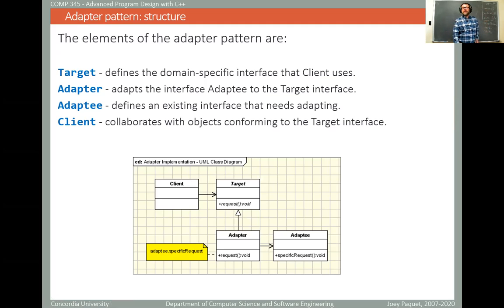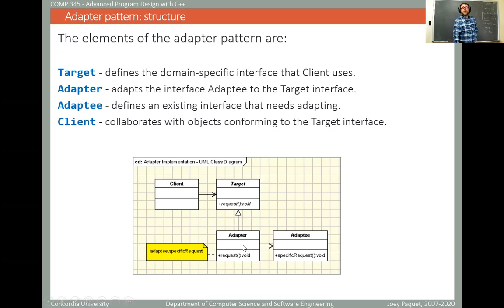What do you do? Of course, the other assumption is that the target class and the adaptee class are providing somehow the same service in a different way. And the new one is probably more desirable in some case than what you already have. So you want to use it. So what do you do?